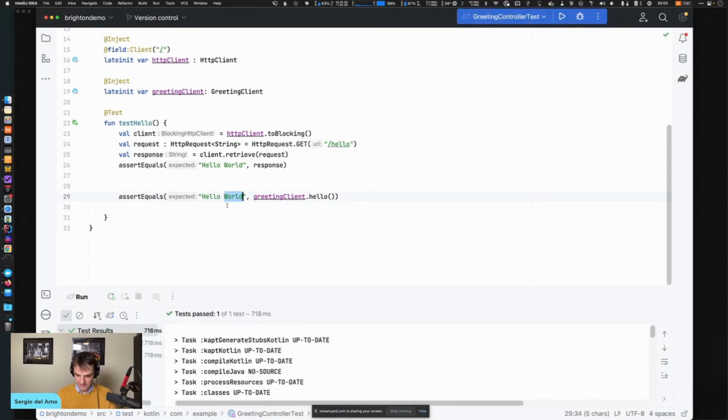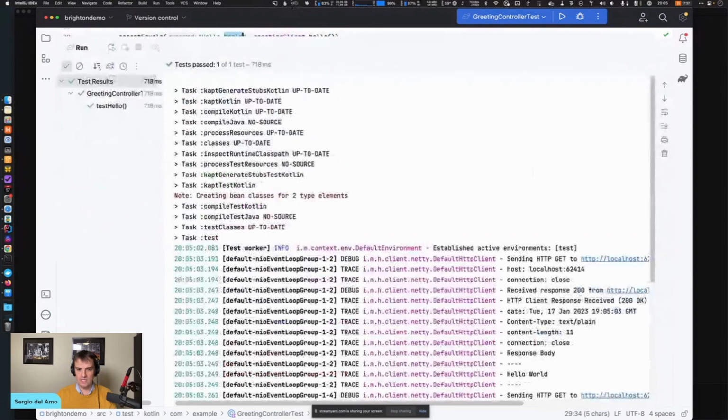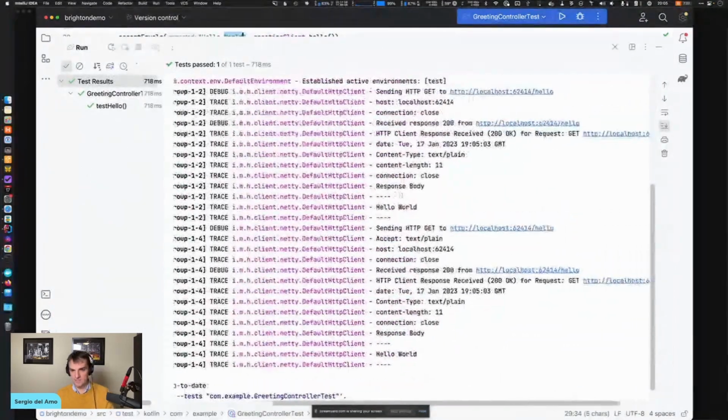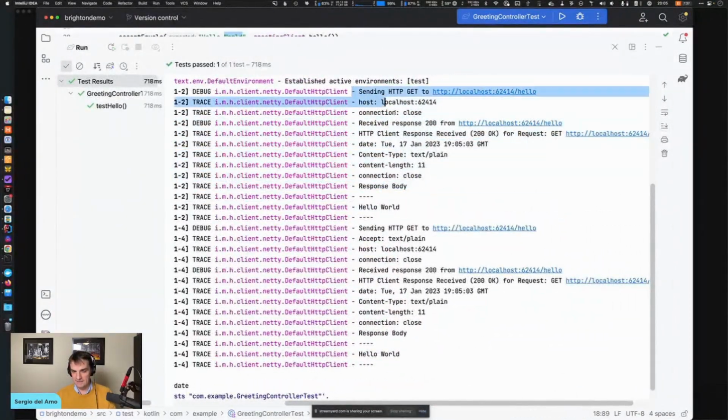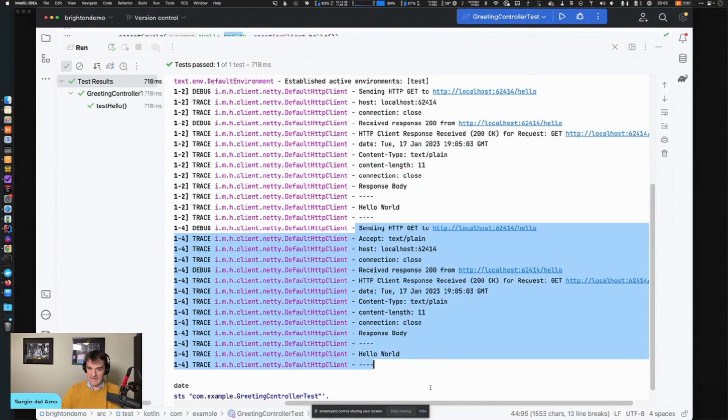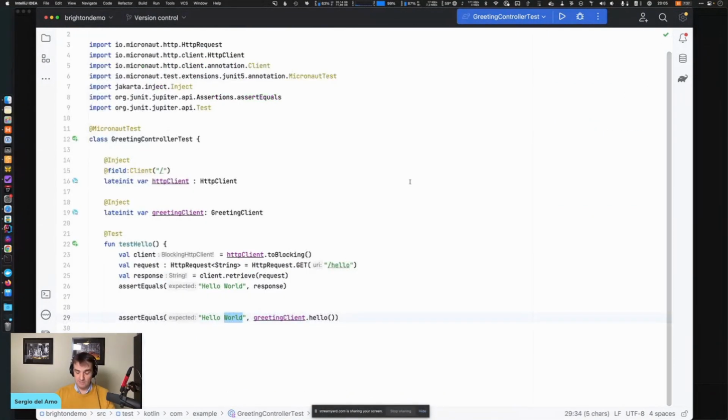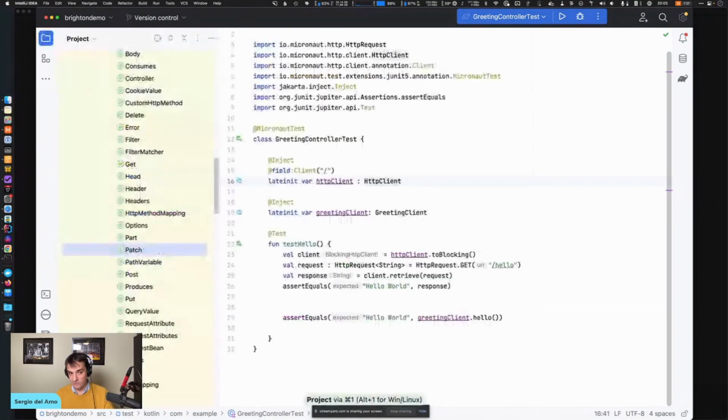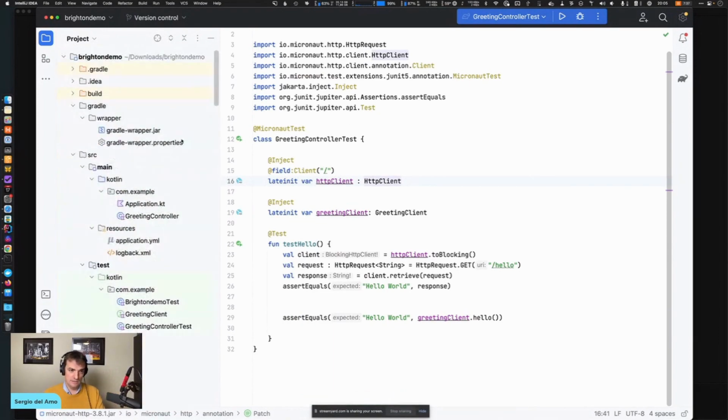So it works. Let me show you that there are actually 2 requests now being sent. This is the request being sent by the manual HTTP client, and this is the request being sent by the declarative HTTP client. The declarative HTTP clients are what you know from Retrofit. We have one implementation right now in Micronaut 3, which is built on Netty.